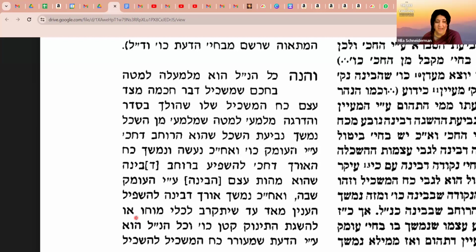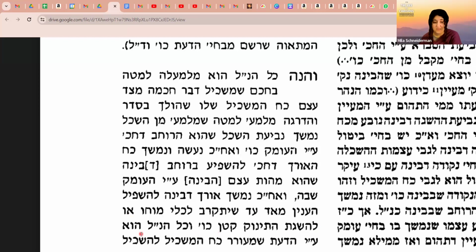And then the actual brain, meaning now we see the connections in his brain are really creating a whole map of how whatever that chachma is, right? Or that's already his orech of his bina. Or lahasagat tinok katan, to the understanding or grasp of a little child.